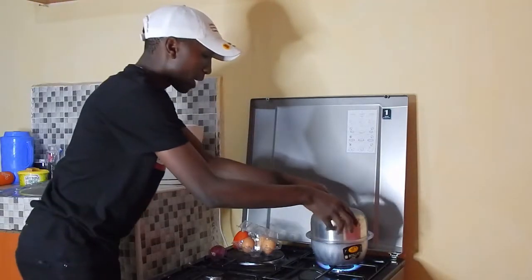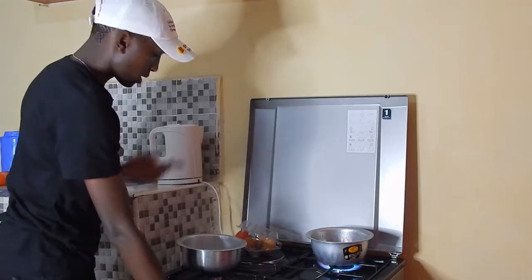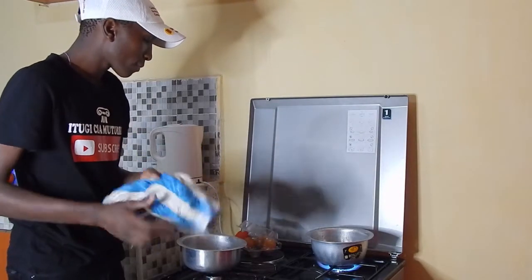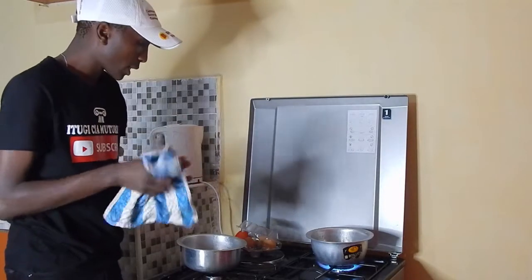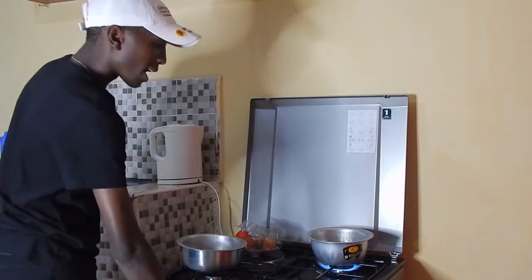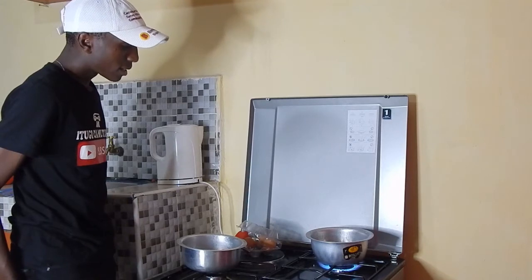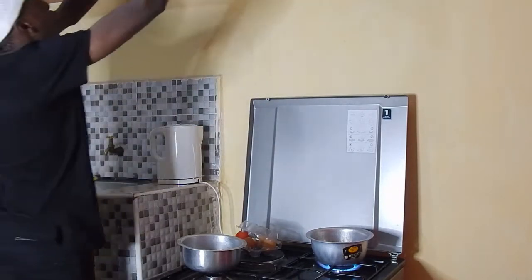And today my water is ready. Yeah, it was that fast because I had already warmed it. I had already warmed my water. It doesn't hurt, by the way. Yeah, and I can see that the water is boiling.